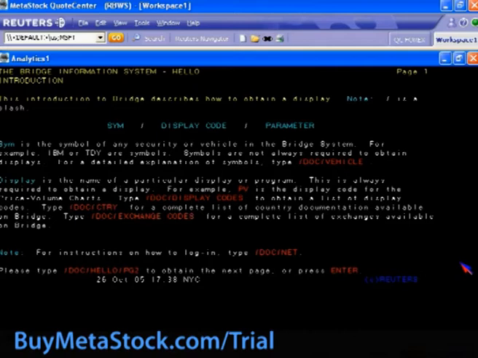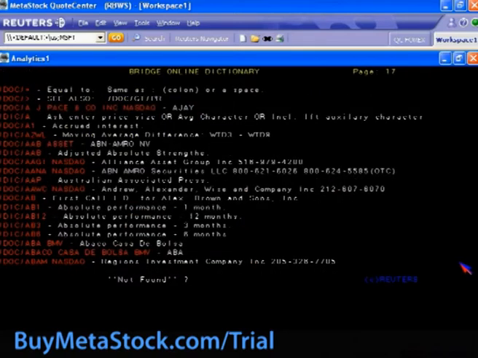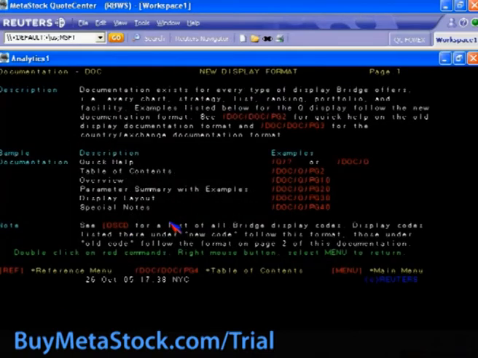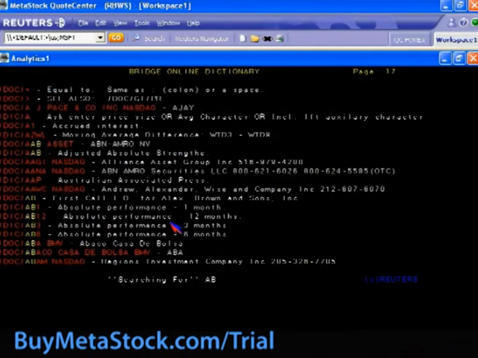There is also a dictionary, /dic. You can do /dic/? if you want documentation on some of the commands. So if there's ever an acronym that you're not familiar with, it's a comprehensive dictionary of general terms. So there we go. We type /dic/ and a string of characters. The Bridge Online Dictionary will return any sort of result it finds with those letters in it.